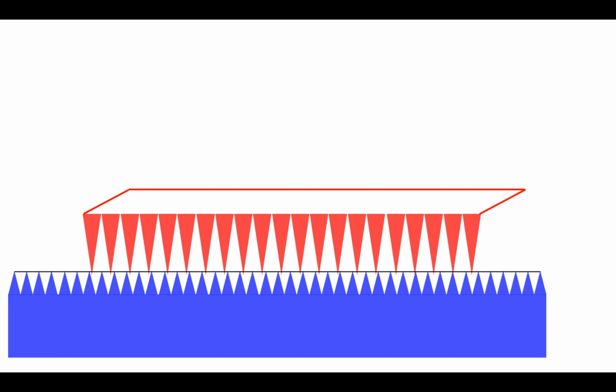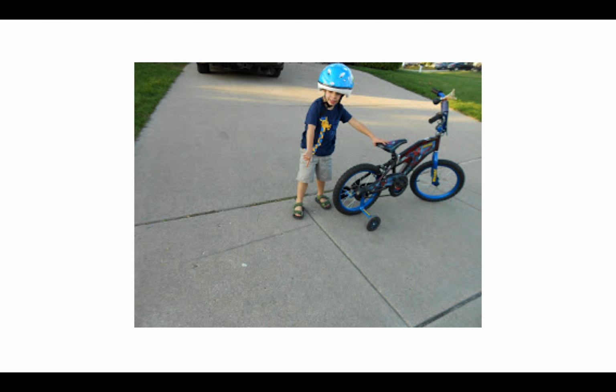Now we can more clearly see what's going to happen, and perhaps you can see that as the tire slides forward, the tips of the harder asperities of the road will slice off the less hard asperities of the tire, leaving us with these little tips. Let's make them black so that we can see them better, which in 3 dimensions perhaps looks like a skid mark, or as seen here.